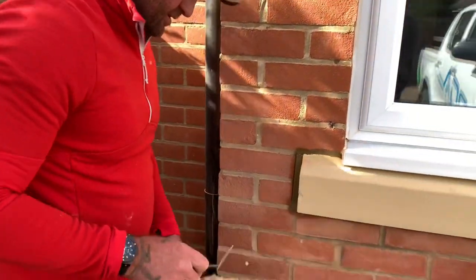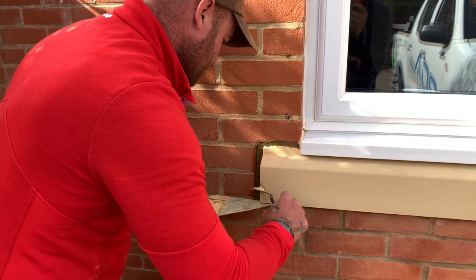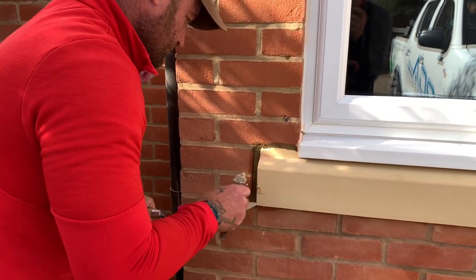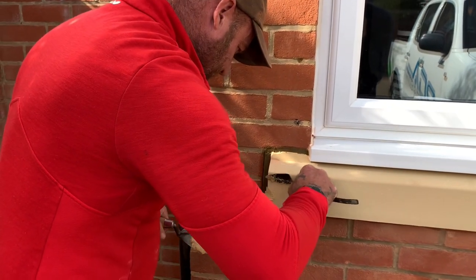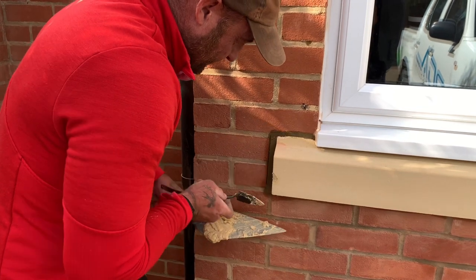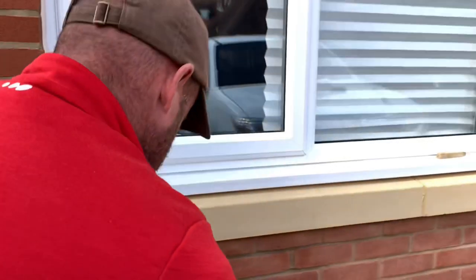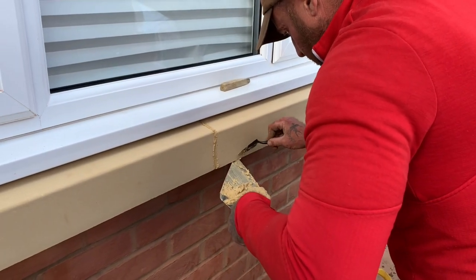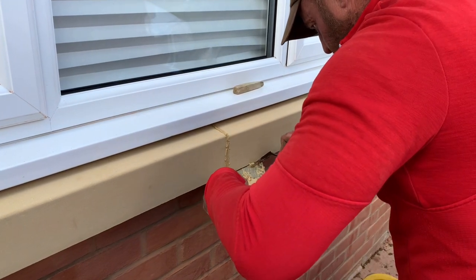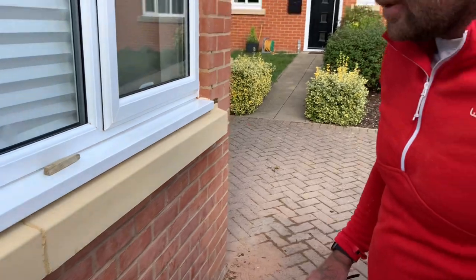Got a little damage to the seal there. Again, I'll compress some in. It's a bit wet Sam — Jesus, Mary, Joseph and the little donkey. So again, let's shape up the stone, then I'll get the timber on her. Give her a little brush off to give it the aggregate look. There was another little bit of damage here as well. There she is.